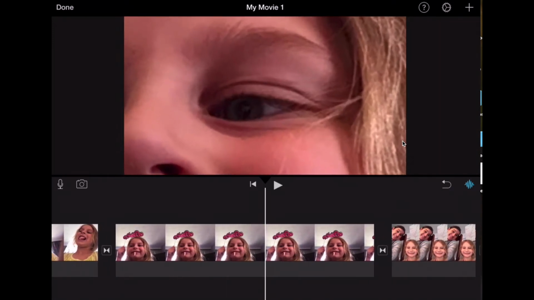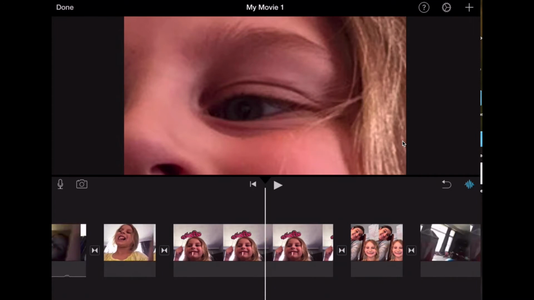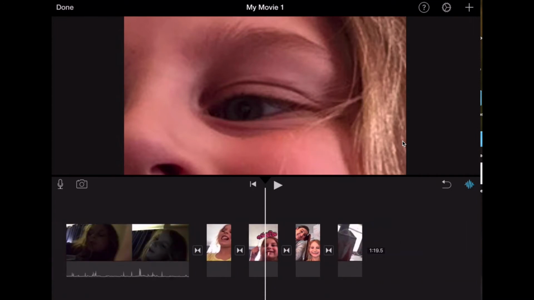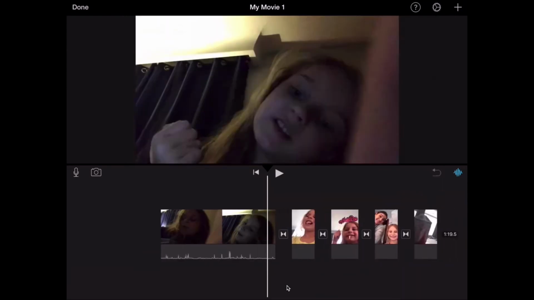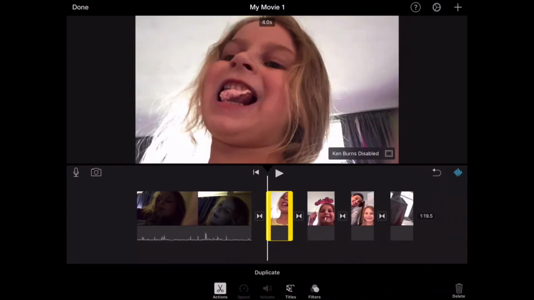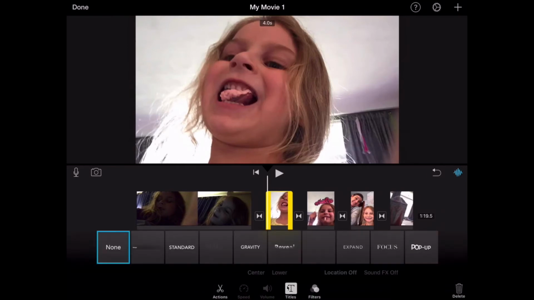So what happens is sometimes kids put text on there, and then it automatically zooms in with the titles. So let's talk about titles for a second. Down here is where you can add titles, and you can add it to a picture, or you can add it to a blank screen. Sometimes people just take a picture of a blank screen and put a title there, but you can click on these titles, and a lot of times, like I said, if you do that zoom, it's hard.